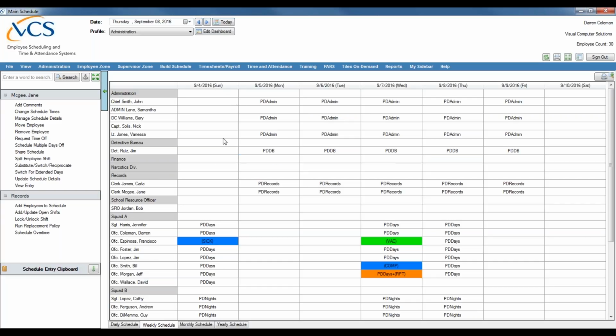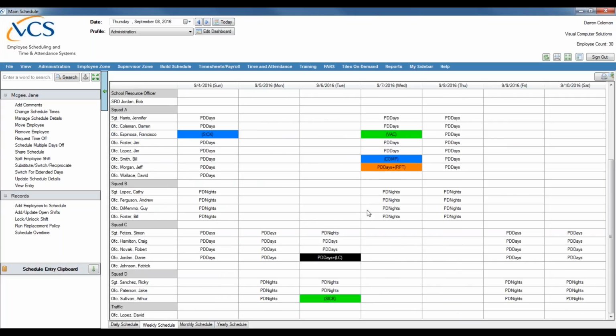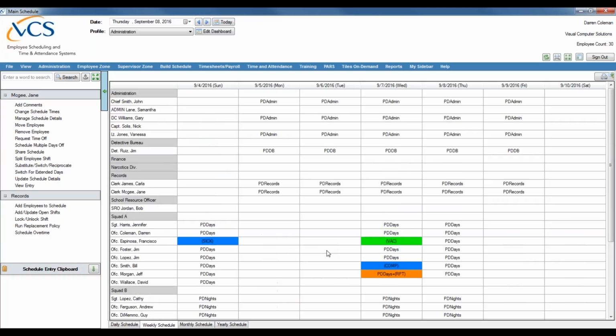So here we go. It's divided into days of the current week. And we see the shifts that everyone's working, any day off code, if someone's on a day off or working overtime. And obviously you don't need to worry about this stuff right now. This is more towards training, but the weekly schedule is going to show you regular work schedules and any time off or overtime details.